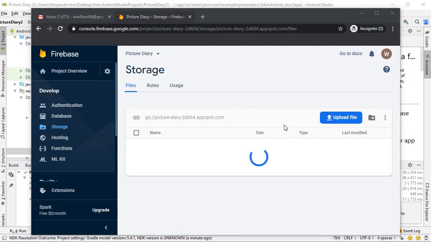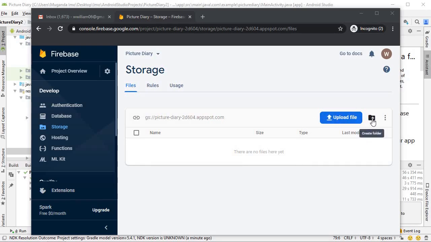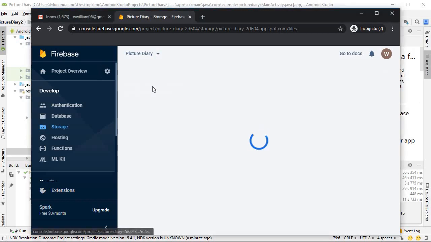Alright, and here we go. Here's our storage area, I suppose we can call it. We'll do all the work from the code, but in any case, just as we could directly add data in our database, we can directly add files using this button, and we can also create folders using this button. Before anything though, as you're probably used to right now, let's go over to the Rules tab.